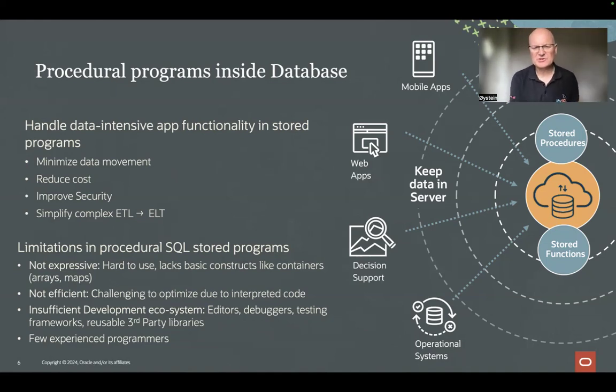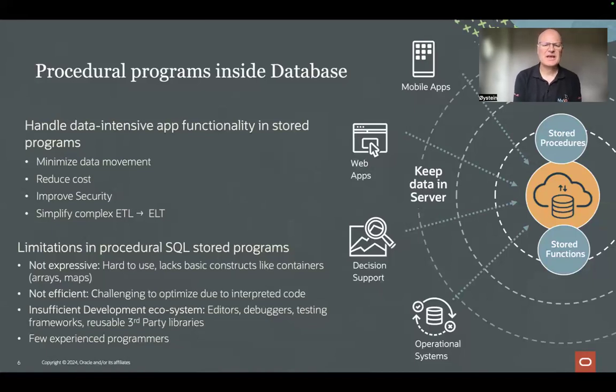For example, it does not support containers like arrays and maps. It does not have many other modern language constructs that you, for example, can find in JavaScript. The SQL code is interpreted and not compiled into native code, which means that it is less efficient than executing many other languages.